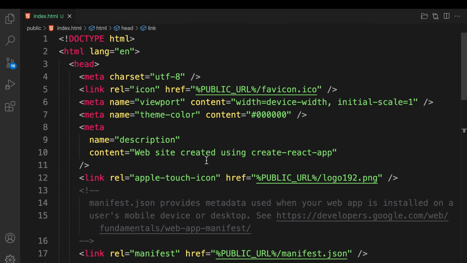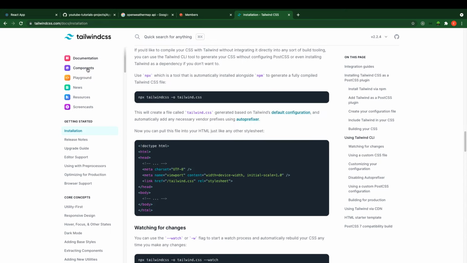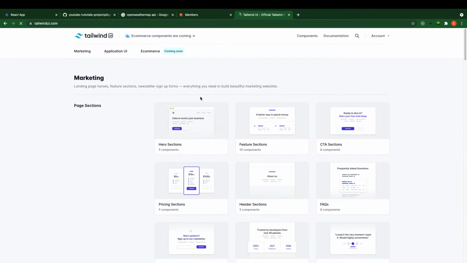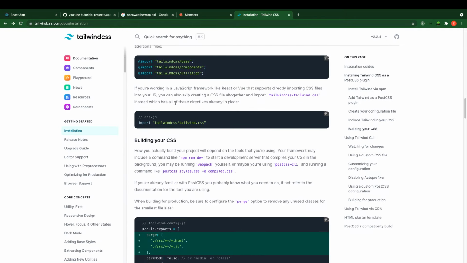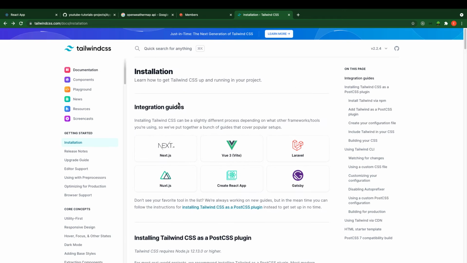The next thing is let me take you through Tailwind CSS. It's all about the class names, right? Tailwind CSS is not like Bootstrap or other frameworks. You have to build the components by yourself, and it gives you a customized look as compared to other CSS frameworks. We're not going to spend time here. If you want to dive into Tailwind CSS, you can do so in your free time.